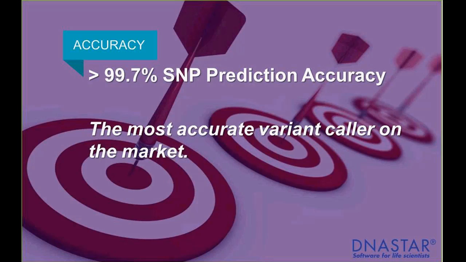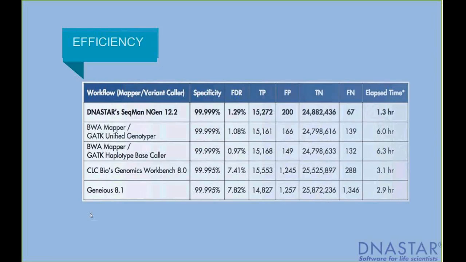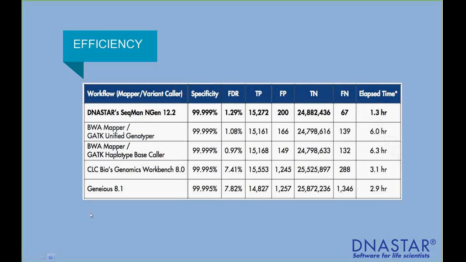And so we can determine very precise accuracy measurements, and we think we're in a very good position, over 99% accurate. And when we compare ourselves to some of the other assemblers and SNP callers, one of the most common, of course, is the BWA mapper and the GATK SNP caller, as well as a couple of commercial competitors. We find that, if we compare false positive detection rate and true positive detection rate, all of which contribute to the overall sensitivity, we are the most accurate.